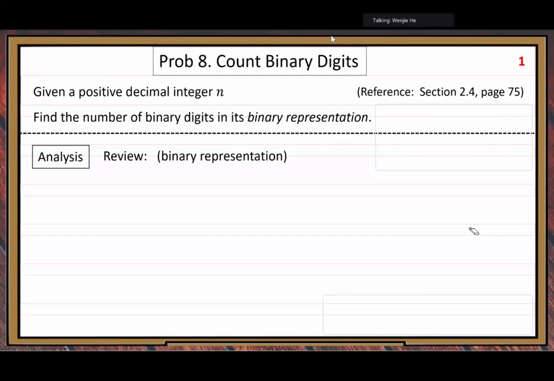First, let's review the binary representation. Here we need to use our background in discrete math. Binary representation in discrete math: there is a standard way to represent a given integer m in the binary structure. The structure is like this. This is the standard structure for the numeral system. Here we use the binary system as the current numeral system.